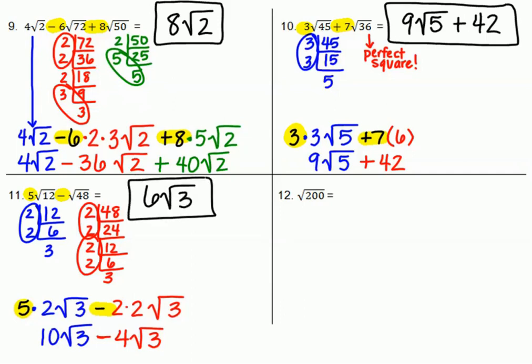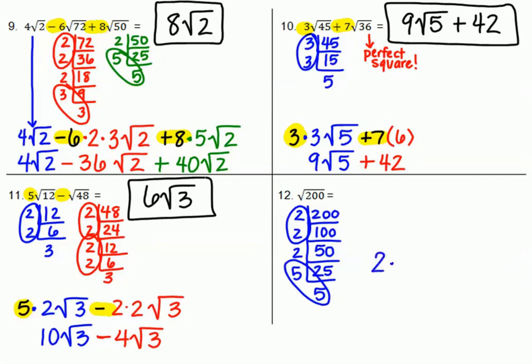All right, we've got finally the square root of 200. Not a perfect square, but it definitely simplifies. Notice there's 2 pairs, a pair of 2s and a pair of 5s, and there was nothing out front or outside of the square root sign. So I'm simply going to have a 2 and a 5 that comes out, and a 2 that's left over. The 2 times 5 on the outside simplifies to 10, and I'm left with the 2 on the inside.